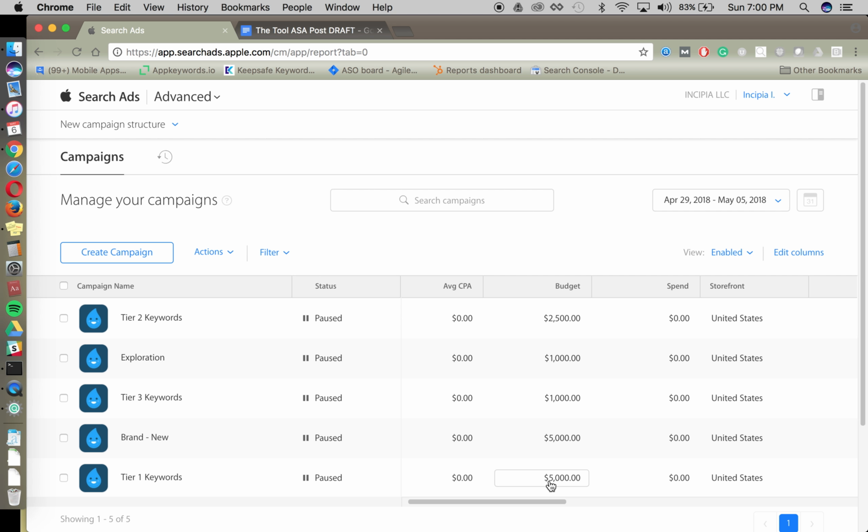Budget is going to be, we're going to try and spend as much budget as possible in tier 1, so we're illustrating this using the highest budget. Then we're going to want to spend as much budget that's left over on tier 2. So we have half the budget of tier 1. And then we're going to spend whatever budget's left over from the higher tiers on tier 3. And that's illustrated by the lowest budget here.